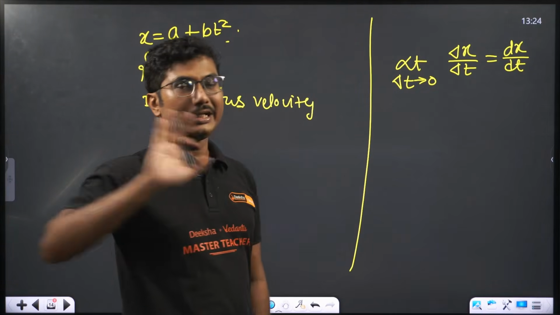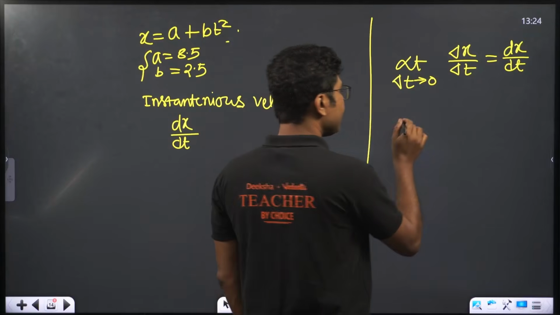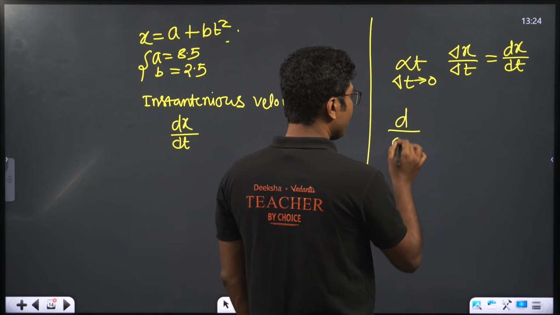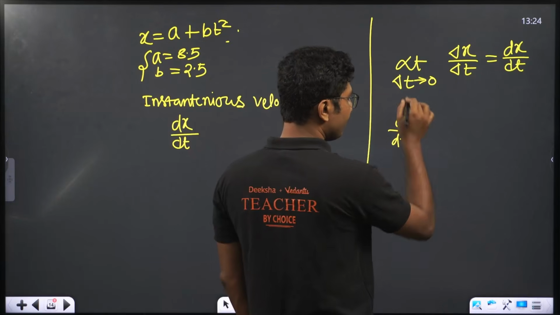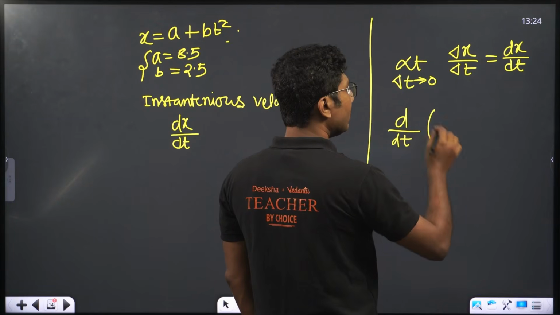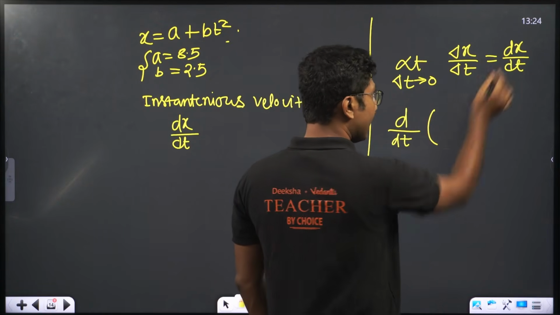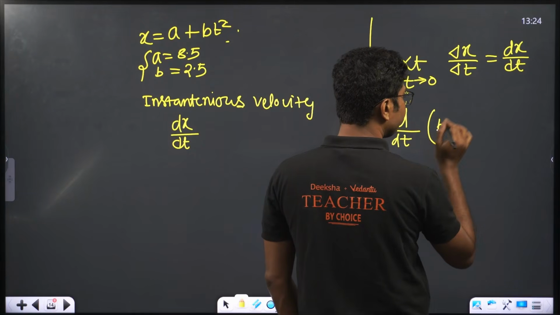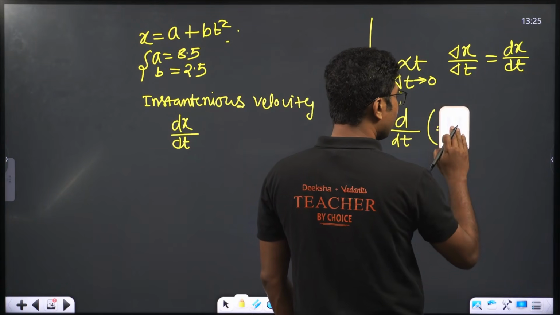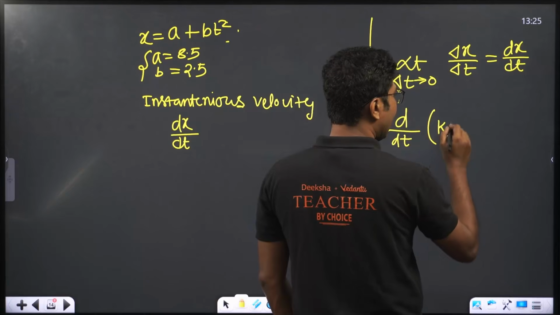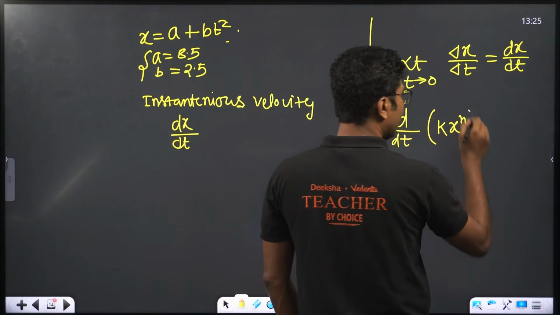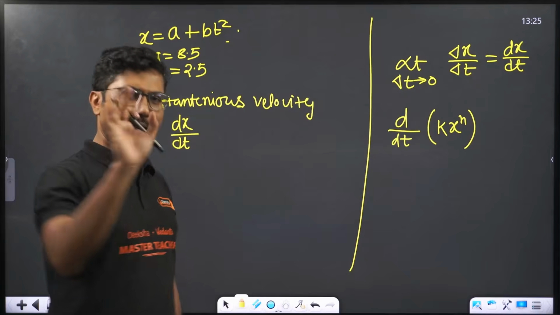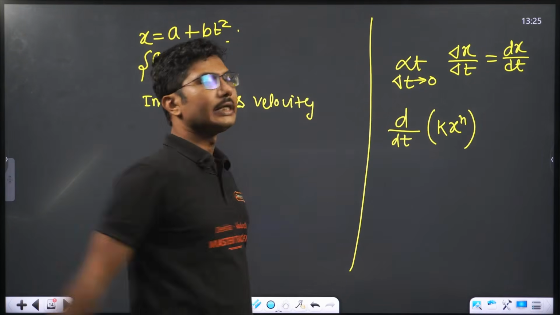The basic differentiation. What is basic differentiation? When you are differentiating a quantity. So first suppose we have d/dt of a function that we are writing, given by a constant k times x to the power n. This is the only thing that you need to learn. Another one is there, small, that is easy, but this is the main thing you need to learn.